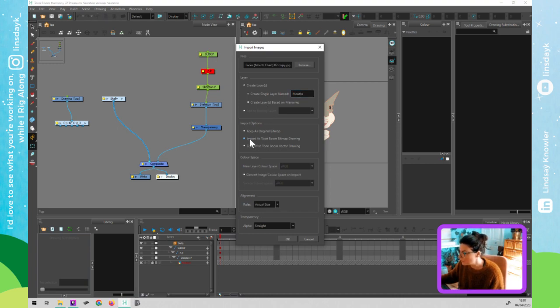And I'm going to leave it as a Toon Boom bitmap drawing. Again, this is very flexible and gives you a very clear image that you probably wouldn't want to manipulate, but it's very different from the original bitmap, which would be more for importing backgrounds and Photoshop documents where they have a lot of textures and whatnot. So we don't need that today. So we'll go back to Toon Boom bitmap drawing and we'll leave the alignment as it is. We're going to be changing it. The transparency is straight, which is perfect.